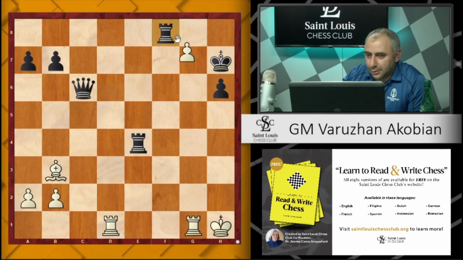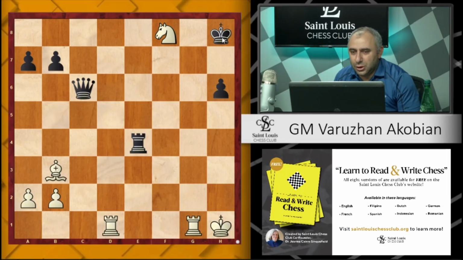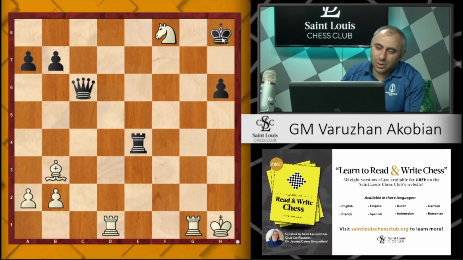Promote to a knight. Yes, I like that. Now it's a check with a knight. He can't go to the g file. We take, take, take. So he has to go here. King has to go to h8. And once the king is on h8, what can we do now to do a checkmate?